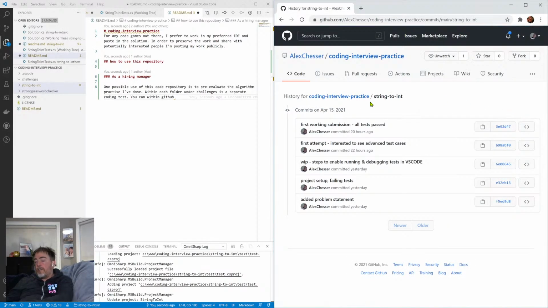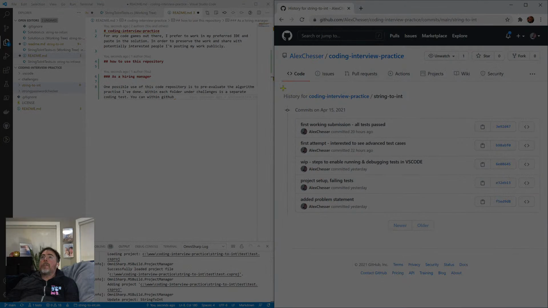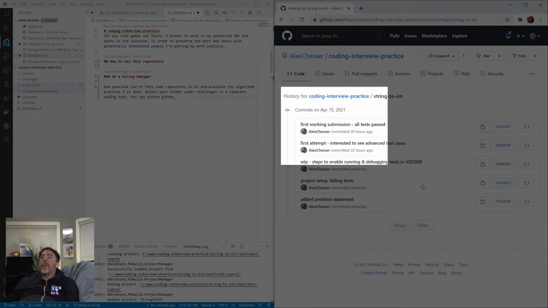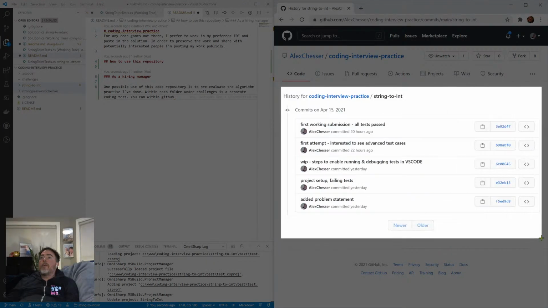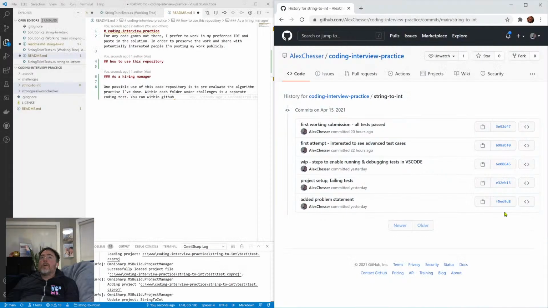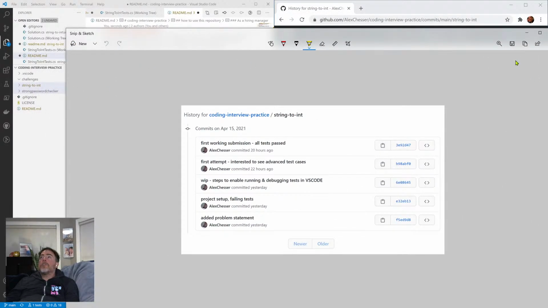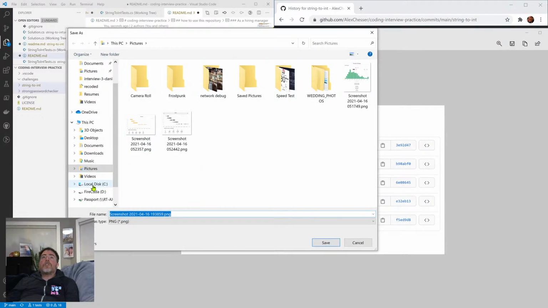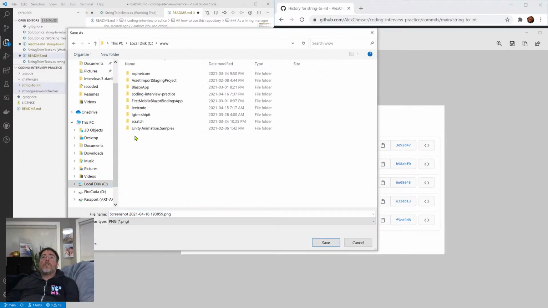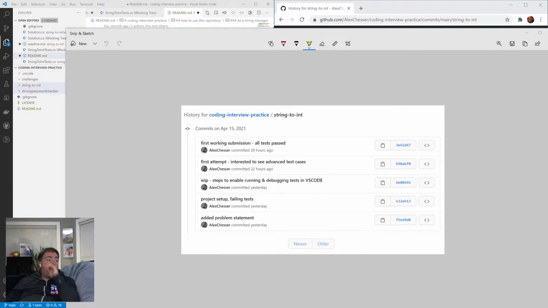Actually, that's print screen. So let's save this. File, save as. Let's not save that on screen. What if I have other weird stuff down in there?